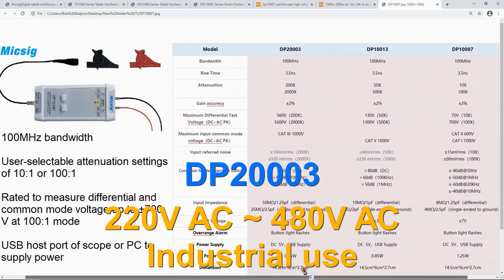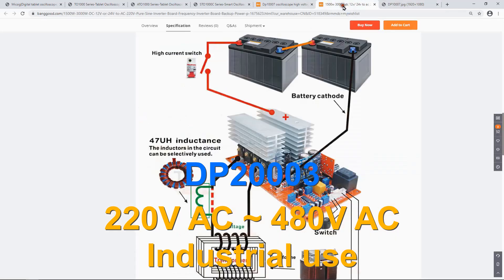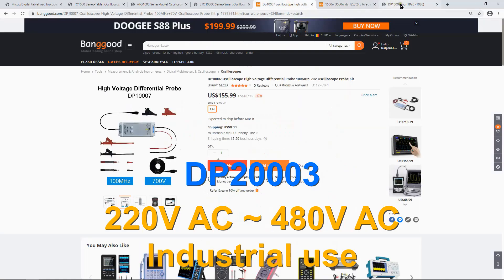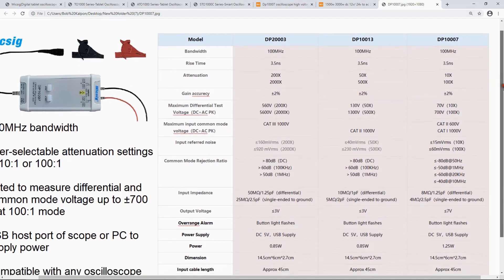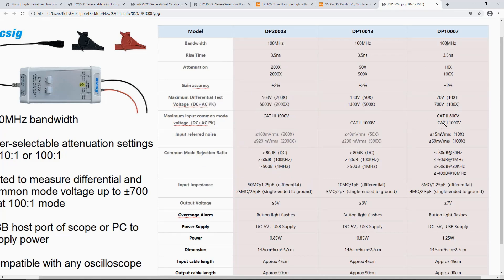You also have to think about what you actually need. For example, if you are working on the workbench creating inverters, you don't know how high the discharge in your coils will be until you make your experiments. In that case, I strongly recommend getting the higher-voltage models. Differential probes are very useful, and you'll probably need more than one model depending on what you are doing. The O7 is the best model for workbench category 1 with low voltage.